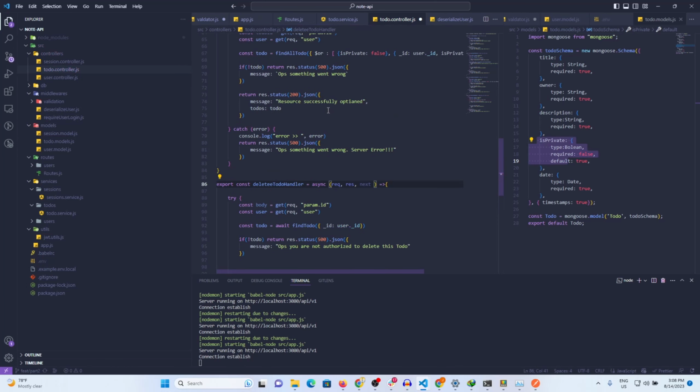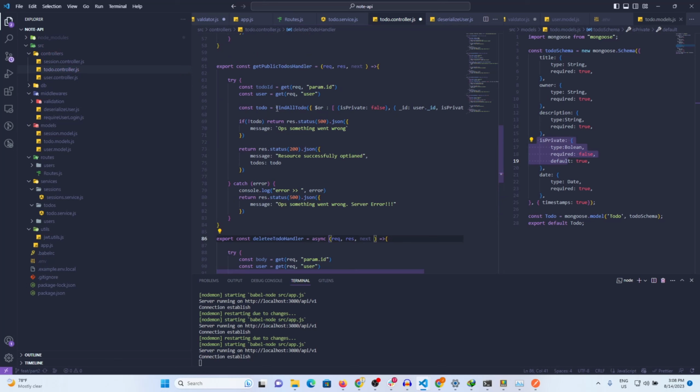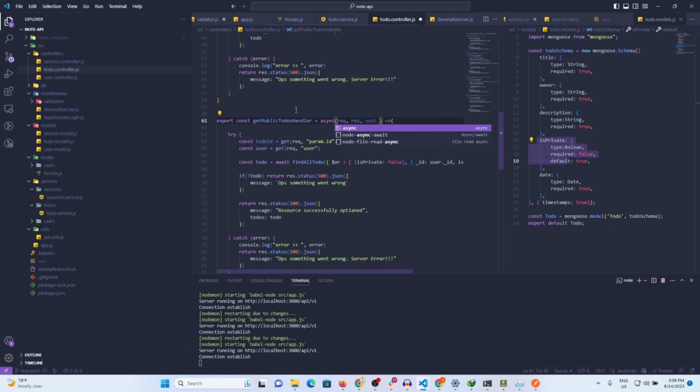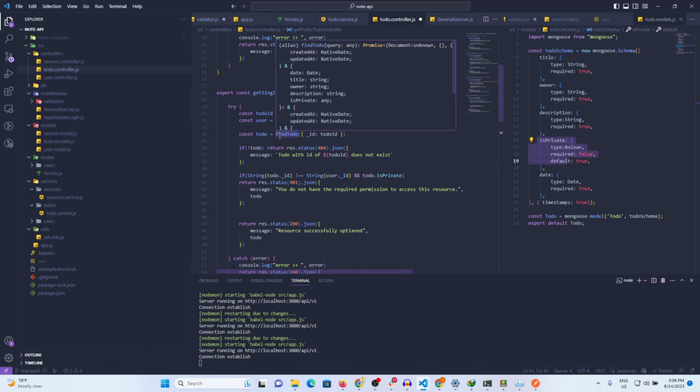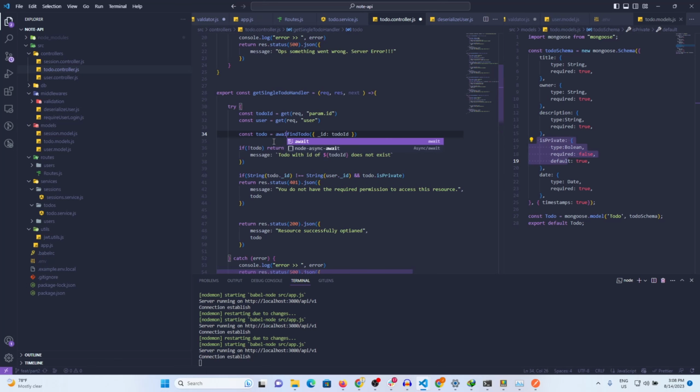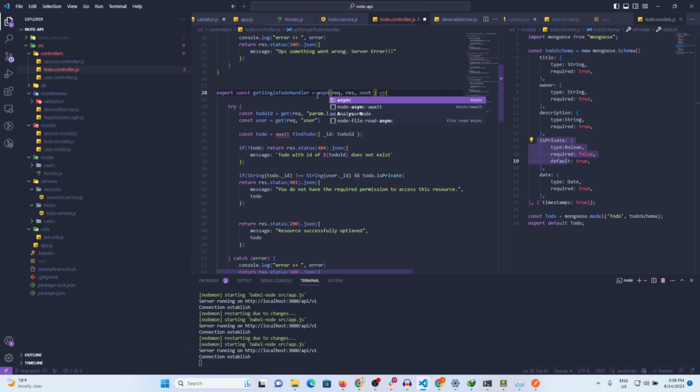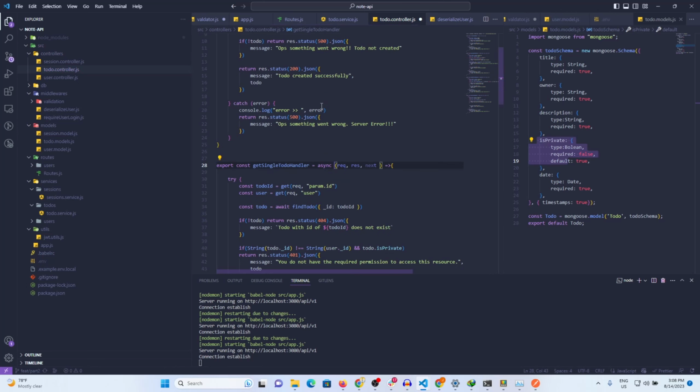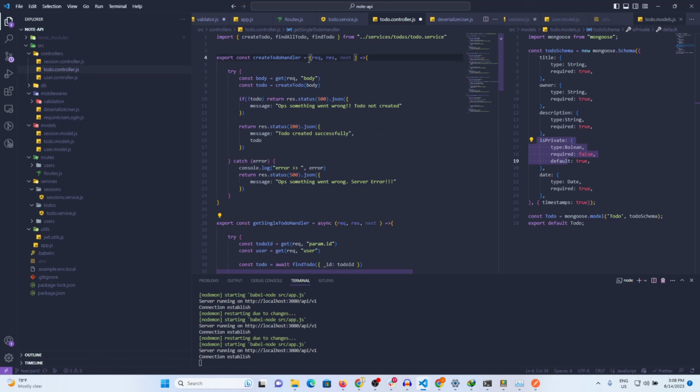I'm also going to add await here, and here an async. The same here. Await. Function should be asynchronous. Async function, async and await.